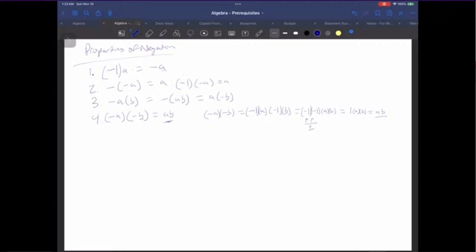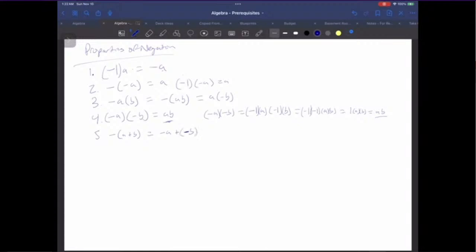And 5, negative a plus b. This is very important, extremely important. So many students trip up at this because it's so easy to forget. I'm not going to lie, I'm 45 years old. I still trip up on this. It's so easy to forget. Negative a times, or negative 1 times a plus b is the same thing. Remember, you have to distribute it. It's negative a plus negative b.